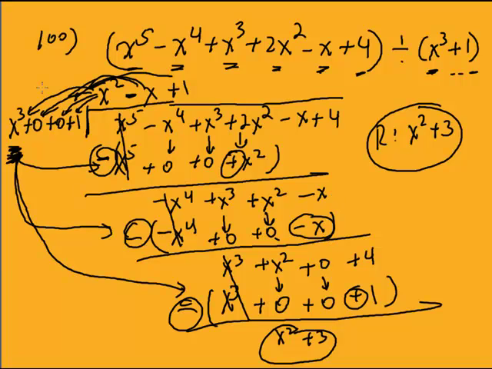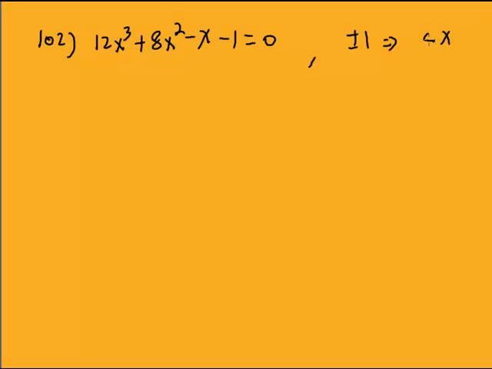Alright. So in 102, this is P over Q's. I'm sure you've done the P over Q's also. So let me refresh your memory again. I have 12x to the third plus 8x to the second minus x minus 1 is equal to 0. And then they're telling me all my solutions are between plus or minus 1, which means that my x is greater than or equal to negative 1 and less than or equal to 1.